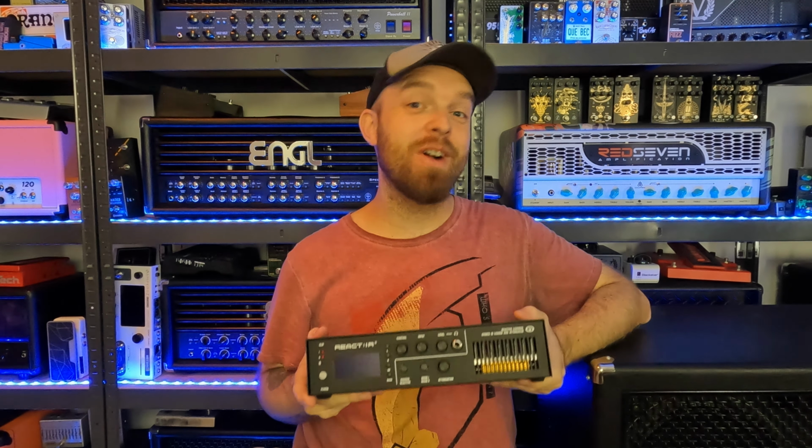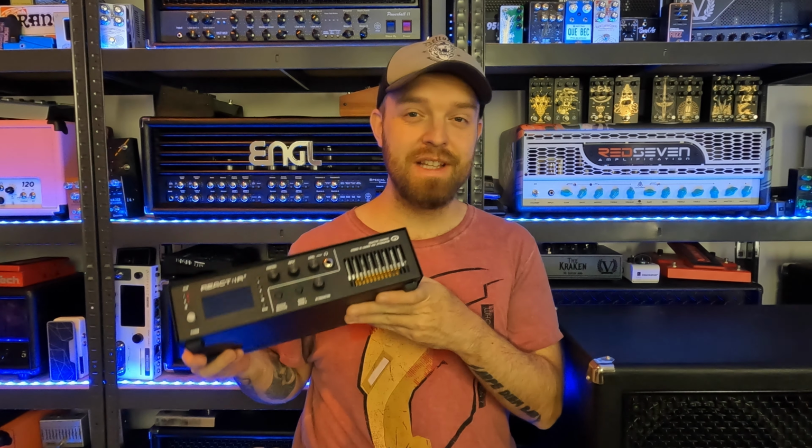So this is an attenuator and reactive load box, or I should say reactive resonance load box. And this thing is very cool. It does a lot of cool things, and we're gonna dive into that today and see how this thing sounds.